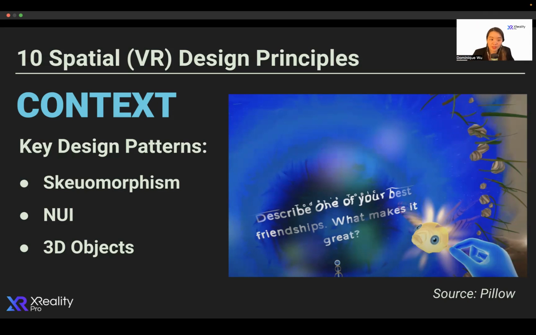A lot of good games or good spatial design or spatial computing, like simulations or apps, use gamification. They use the symbols that we use to associate and put them inside the game. For example, if you see a phone, you probably know you just grab it and there might be some information there, or you might be able to talk or something, right? So there's a symbol behind either the icon or 3D objects. Yeah, so context, since the world becomes 3D and all the interactables will be 3D.